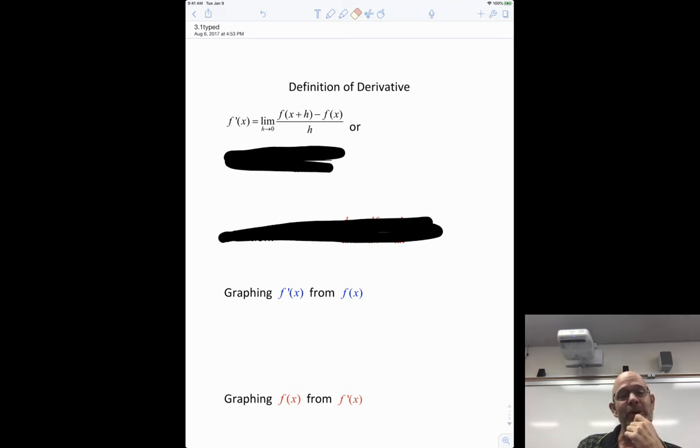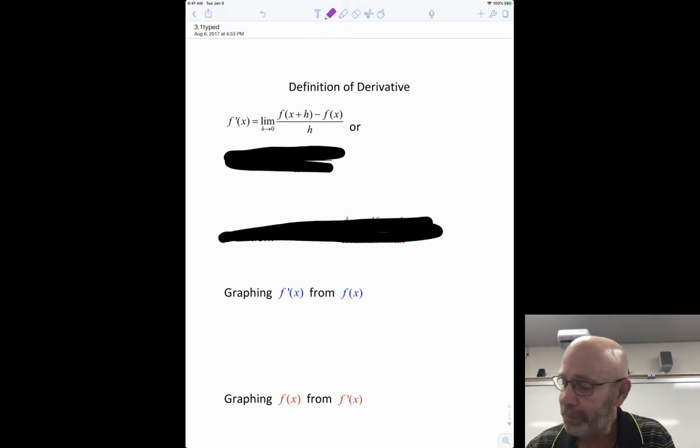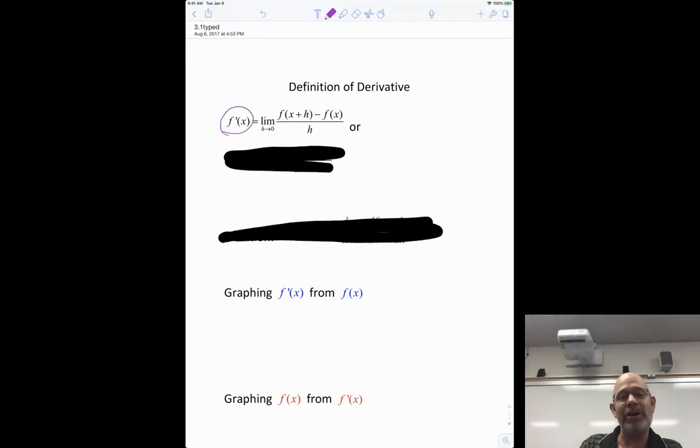Limit as h approaches 0 of f of x plus h minus f of x all over h. A little notation. I'm going to show you some more notation in a second. That's the main notation we use for derivative. The way you say that is f prime. I'm sure you probably know that. But we say that derivative. So I'm not going to go through the same lesson I went through the other day. It's the same proof. I could show you the slope of the tangent line.